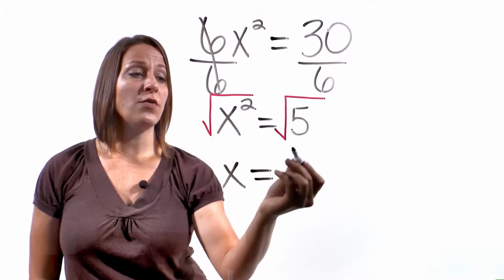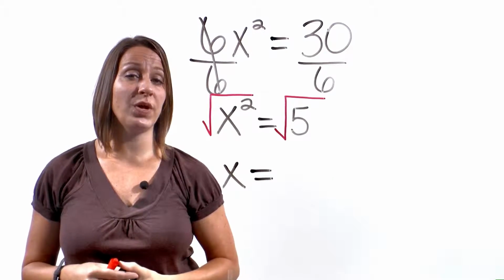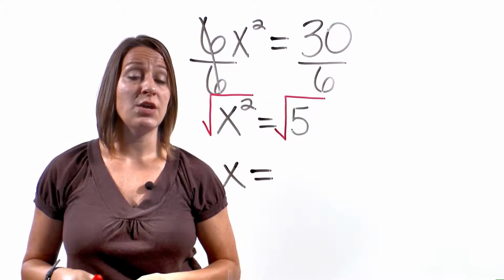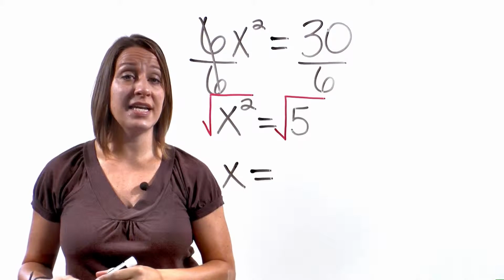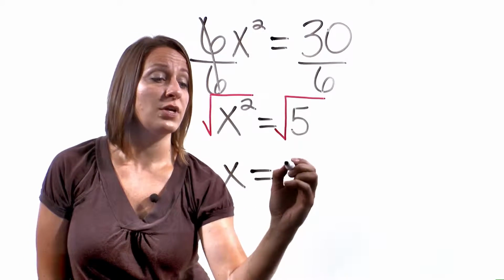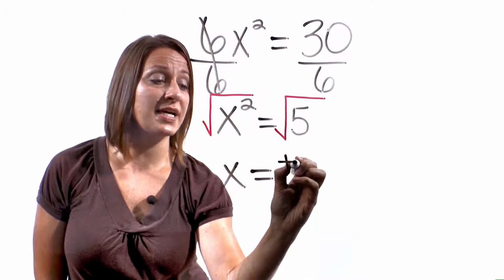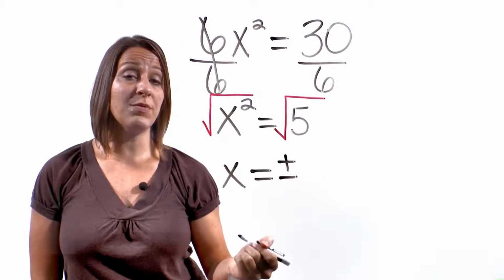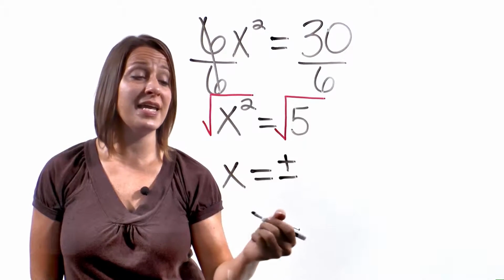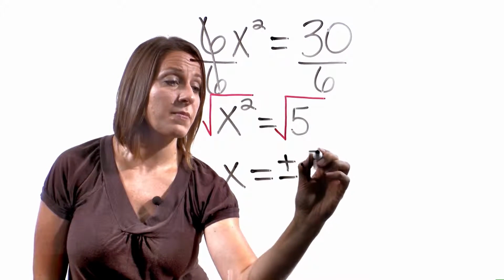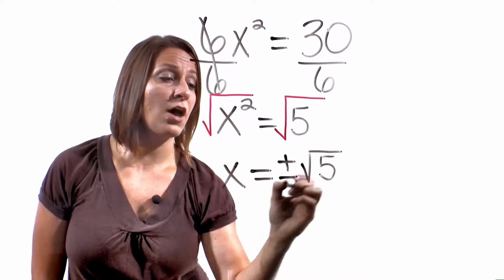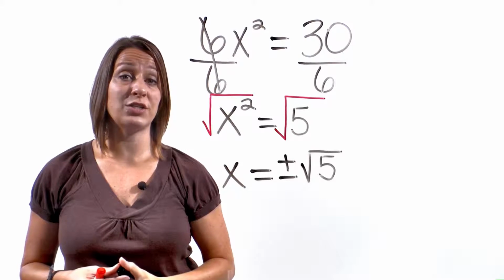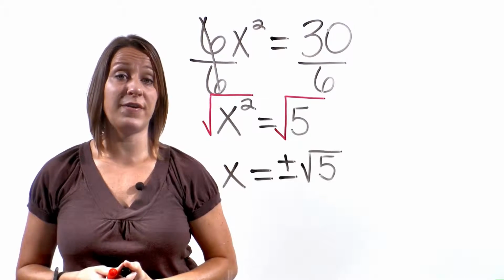equals. Over here, we cannot take the square root of 5 unless we were to use the calculator, so we're just going to represent both the positive and the negative root of 5. So what we'll do is put a plus sign and a minus sign right on top of each other. That represents that we're going to do the positive and negative version of radical 5. So for this problem, that is our final answer, plus or minus square root of 5.